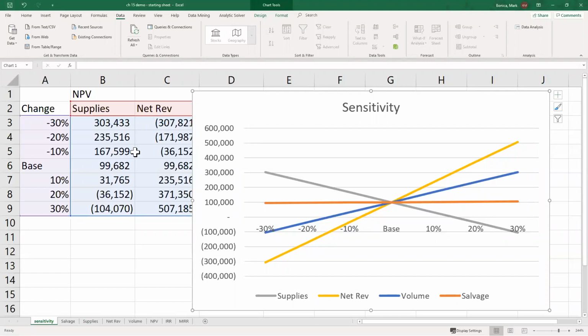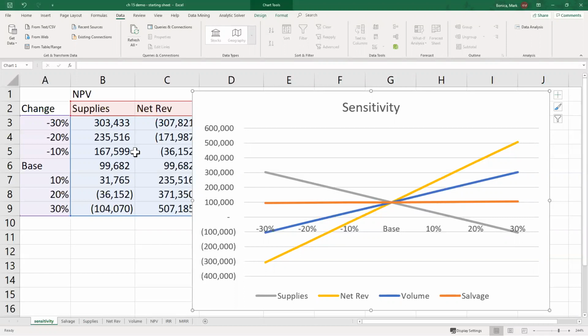So which assumptions do we have to really be sure we're getting right, and which do we have to pay the most attention to? Some things, even if we're really wrong, like salvage value, don't have that much of an impact on our decision. But if we're really wrong about our revenue assumptions, then our model is going to be way off.